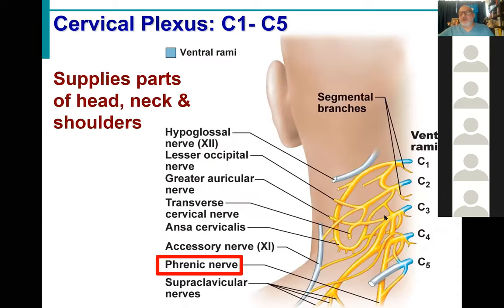It doesn't connect them. So if we go back, let's just look at it from this one here. Each ramus, this is the one ramus that comes off. But notice the axons that make it branch to go all sorts of different directions in different locations. So again, remember, a nerve is made up of hundreds, if not thousands, of axons. And so when they come out that ventral ramus, they branch and go all sorts of different ways. So if you notice, our phrenic nerve down here is made up of axons that come off of ventral root C5, axons that come off of ventral root C4, and axons that come off of ventral root C3. So basically axons from C3, C4, and C5 all come together to form that phrenic nerve.